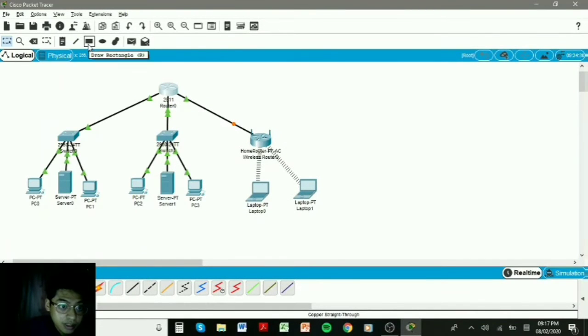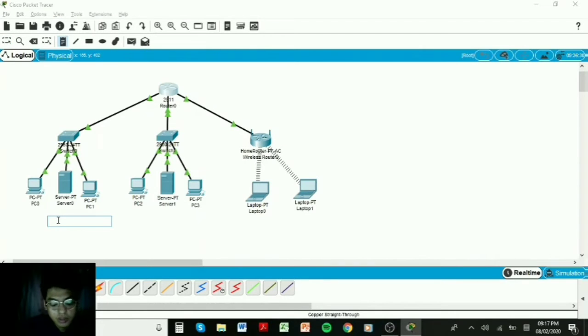Before we start configuring again, let's put some labels to avoid confusion.